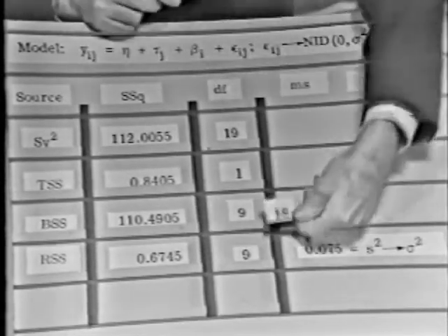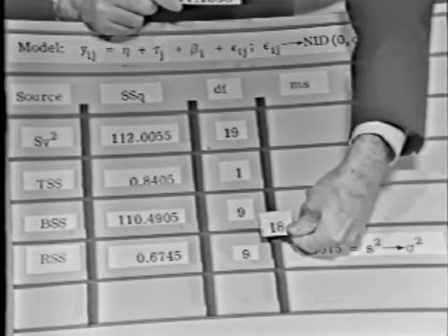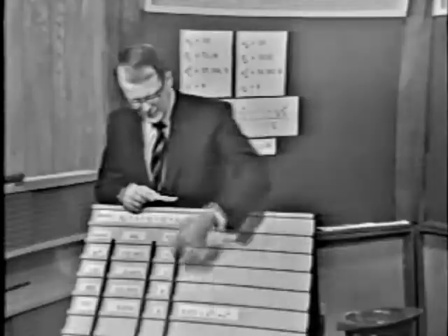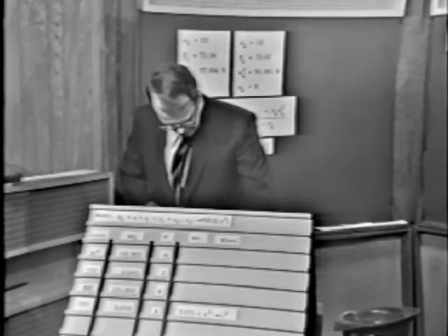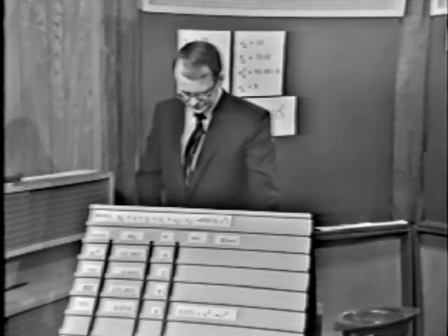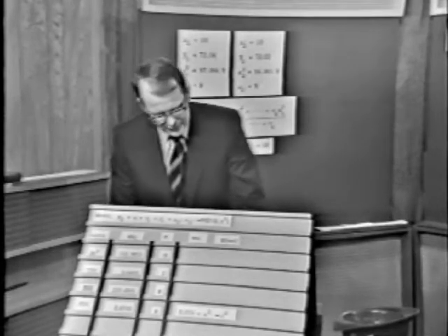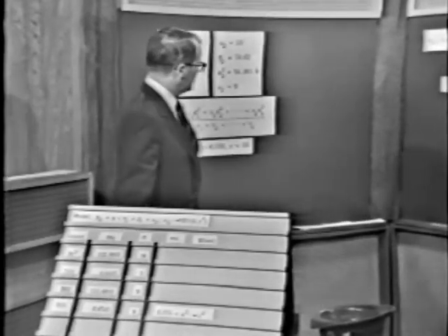And similarly, our 18 degrees of freedom, which we had earlier, have been partitioned into two groups of 9. All right, gang. Now we have another estimate of the intrinsic variability of the data. Let's go back and make our interval estimate all over again. So we'll come back here.